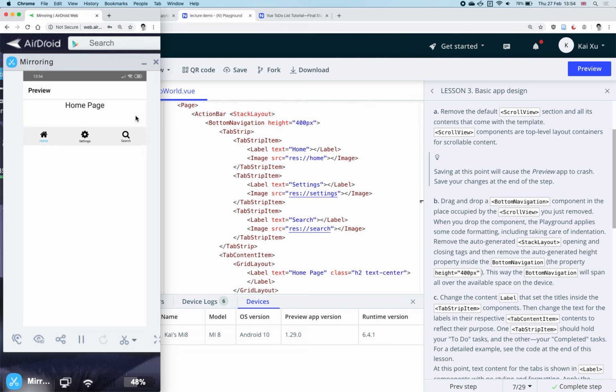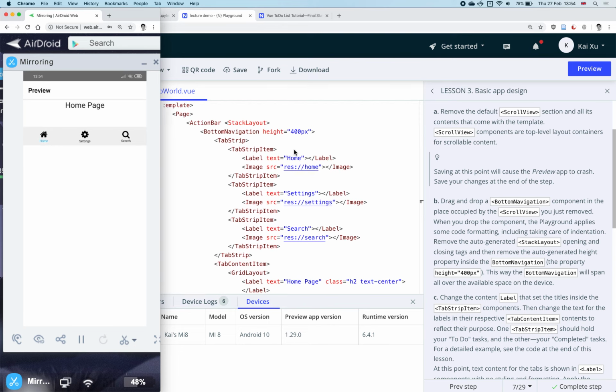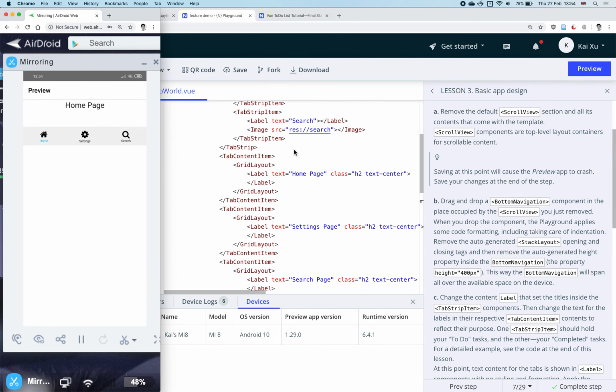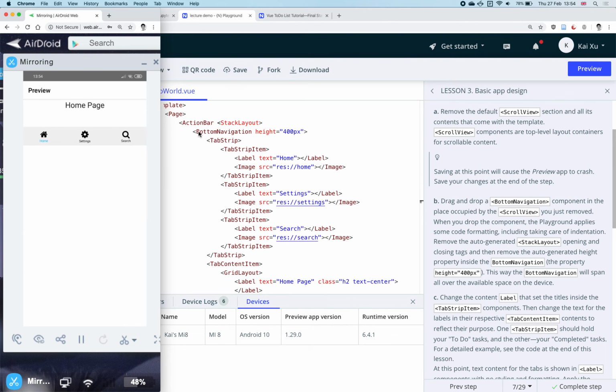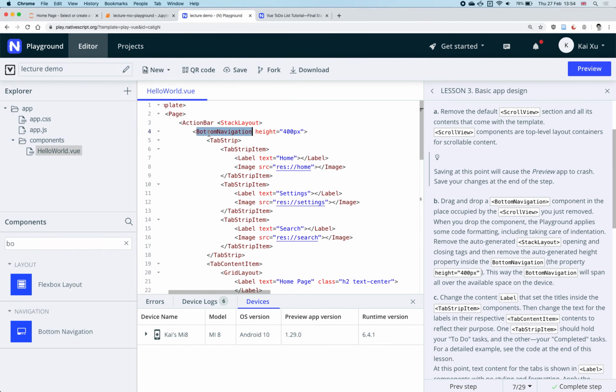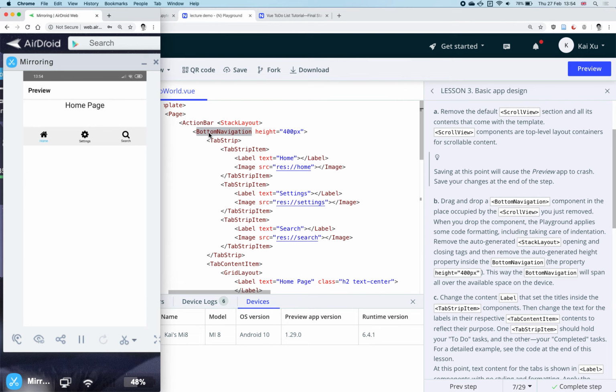Yeah, and it has this. Where does the home page? So this is the bottom navigation we just added in, and it comes with all these things. These are three tabs. We're going to change them to the ones we want, and there's some other text that comes with it, which you don't need to keep. You can change that as well.